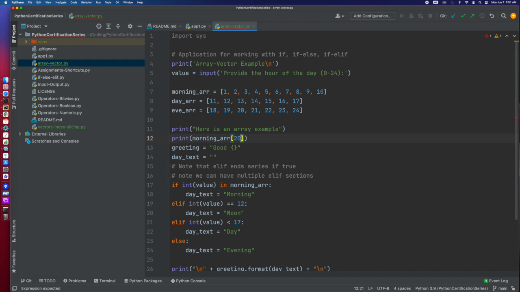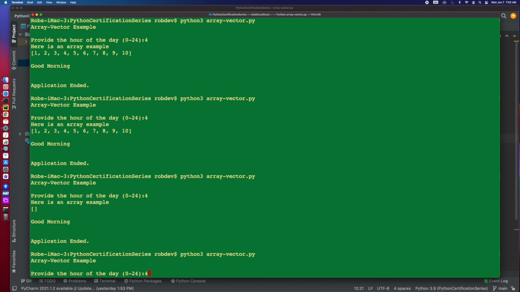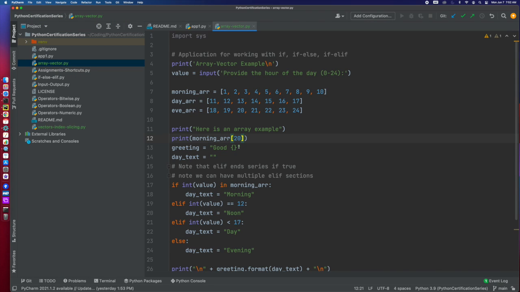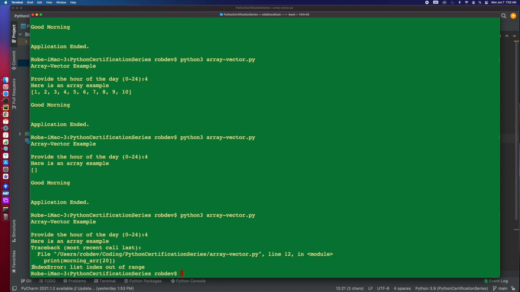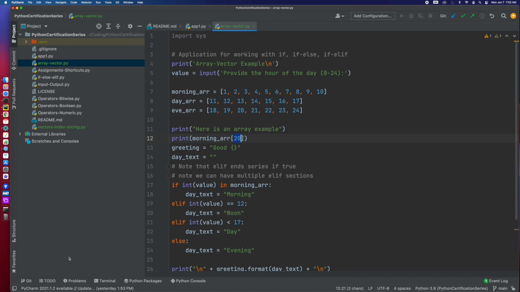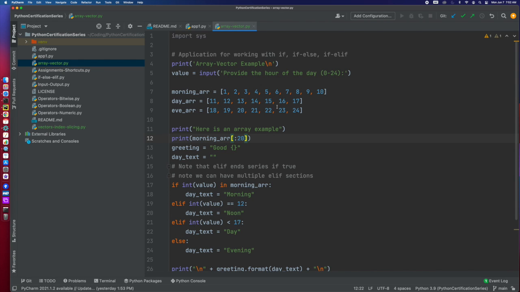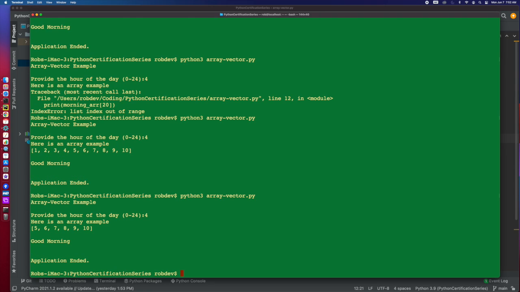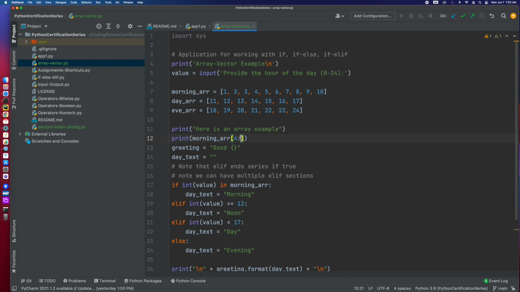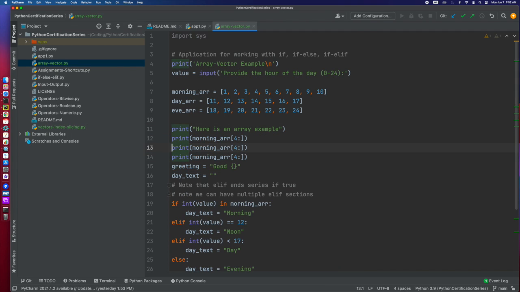Otherwise, if I do 20, now notice I'm not doing a slice here. I'm actually trying to grab this specific item. In this case, I am going to get an index out of range. So if I do a slice, I'm trying to remember if it'll like that. We'll check that real quick. Oh, it does. So it's going to go out to this range. This is as far as it'll go. Or I can start at this item. And so you can see that if I don't have something on the front end, well, let's do this. Let's actually keep a couple of these before I go too nuts with them. So here's a couple things.